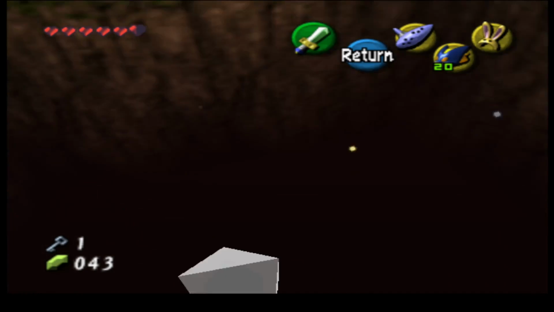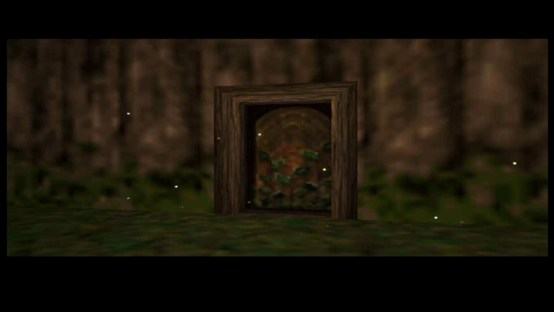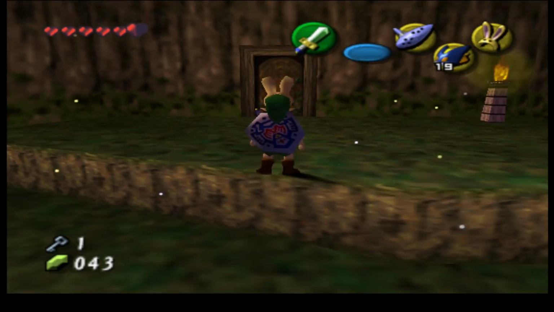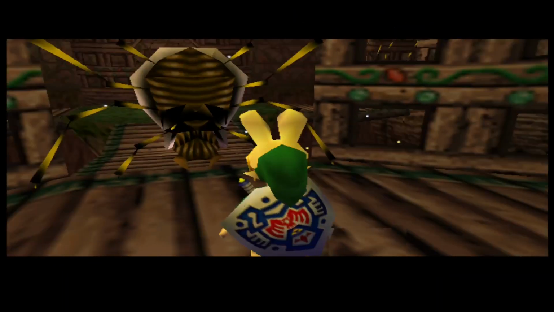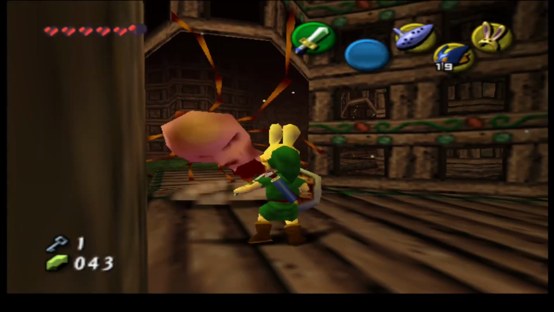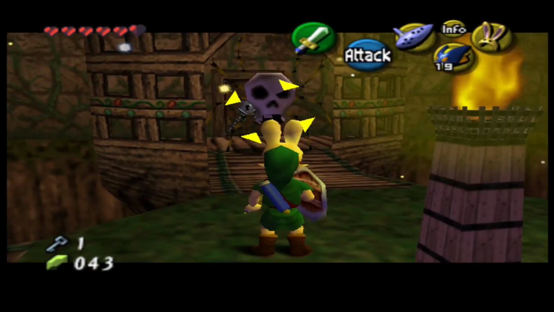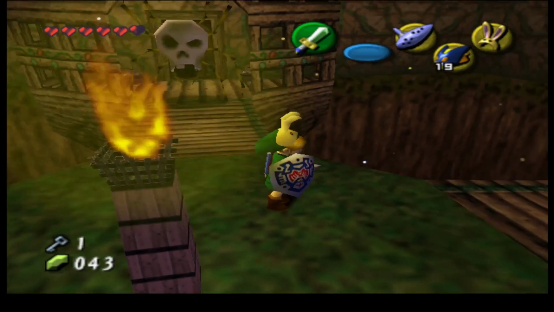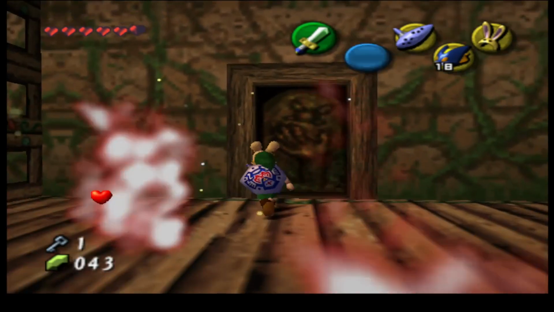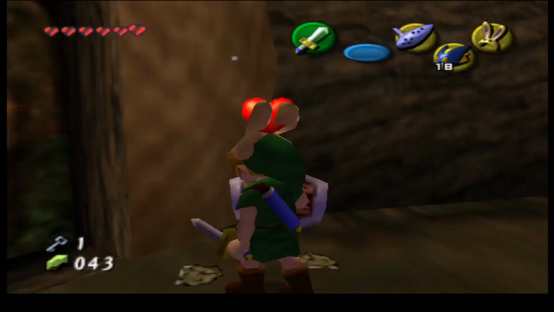Creep over with the bunny hood. There's a switch right there, and we hit that, and that opens that door. We're just going to hop right back and go in here. Kill that. If I could get a heart, that would be nice. That is locked. We're going to go counterclockwise again. Because I don't have sword beams, we just kind of have to eat it.